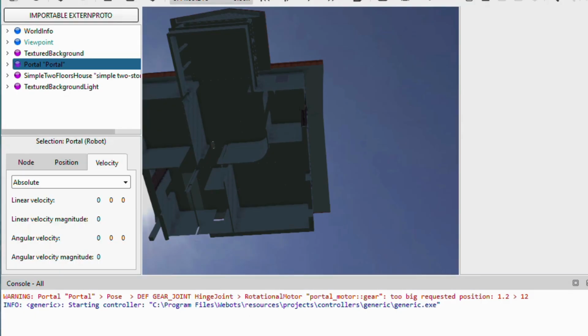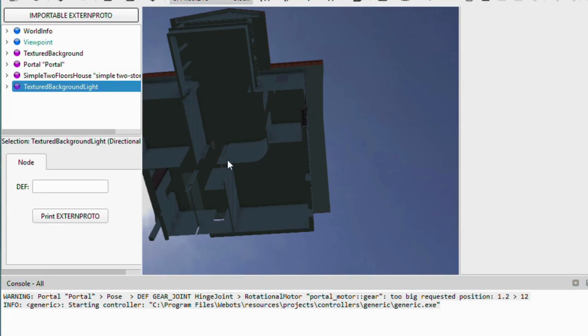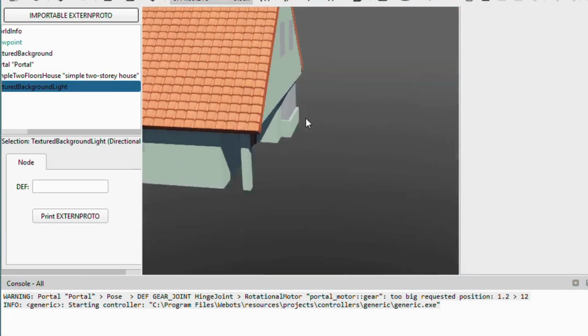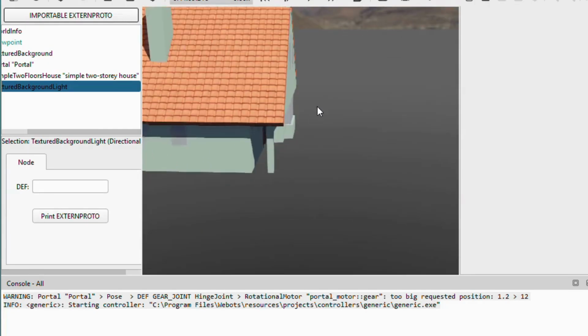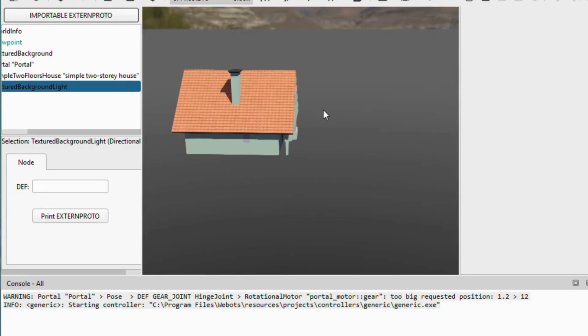Then we have a console editor, that's at the bottom. This is where you write the robot control code. Webots supports Python, C, C++, and ROS. When you run your simulation, this code controls the robot's behavior. The console also shows the errors and sensor values, so this is very useful for debugging and testing algorithms. We can print sensor readings here to understand how the robot sees the world.